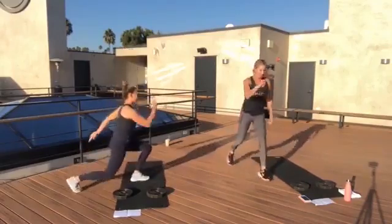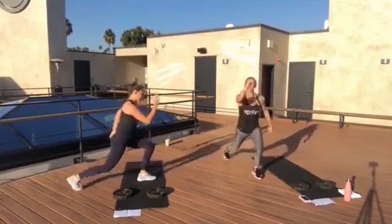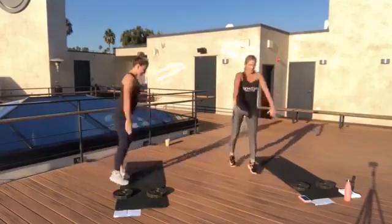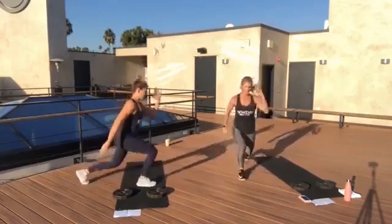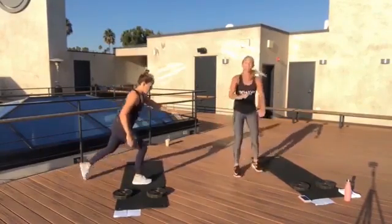We've got 10 seconds left on the lunge jump. Then we get a 30-second break. 5, 3, 2, 30-second break.